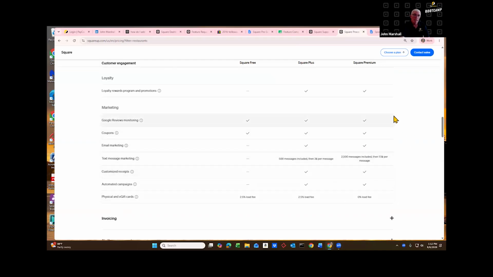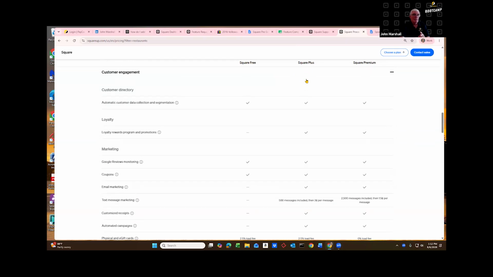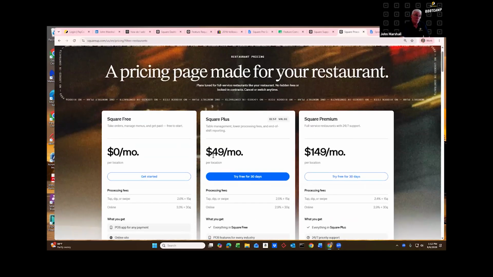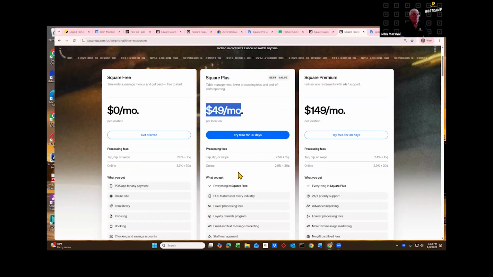So I just want to make that call out that these boot camps are really geared for Plus at a minimum. And I also want to mention that this $49 SaaS fee pays for itself in terms of card pricing savings at about $33,000 a month in card volume.